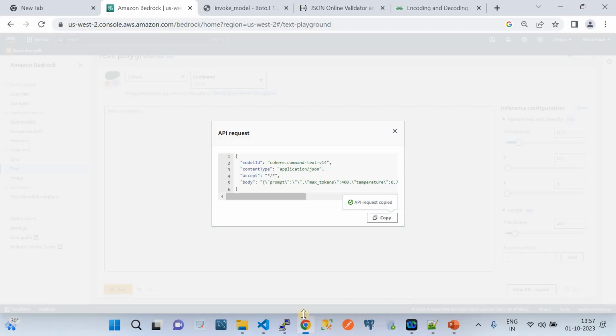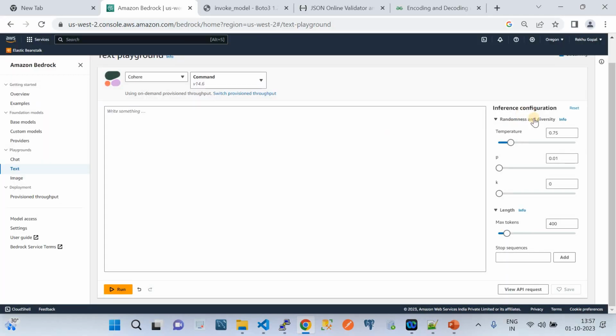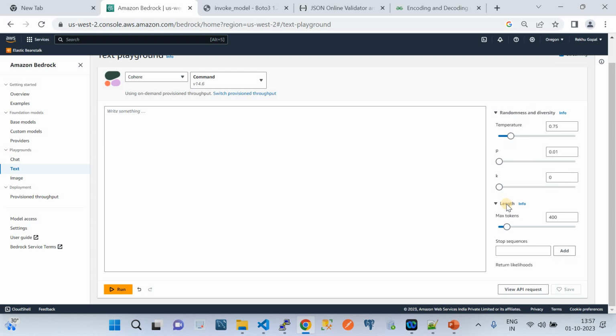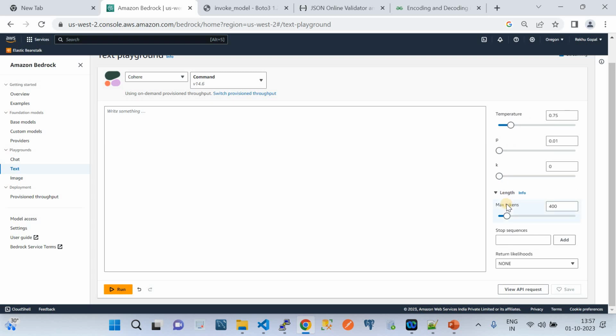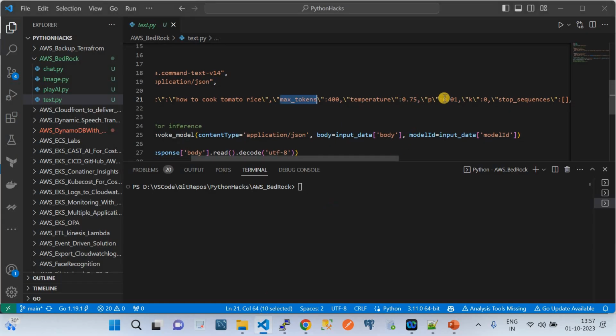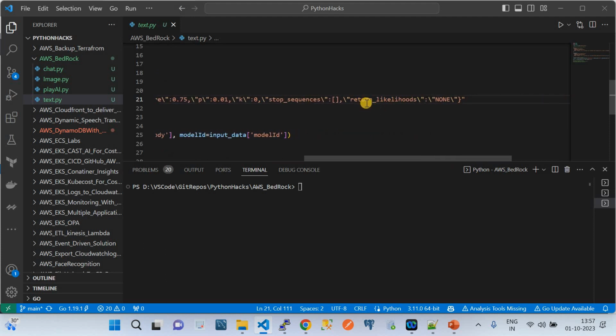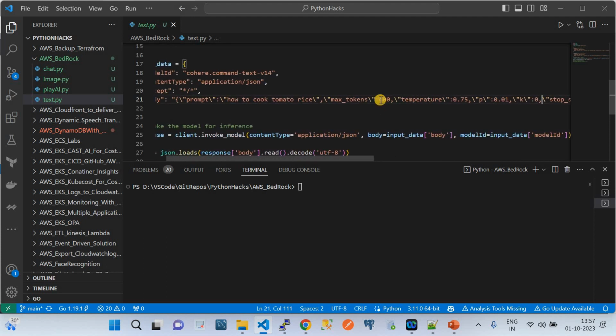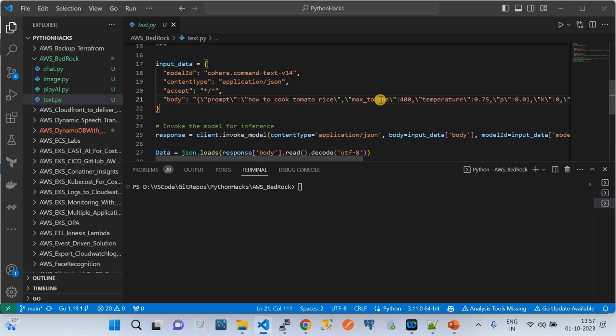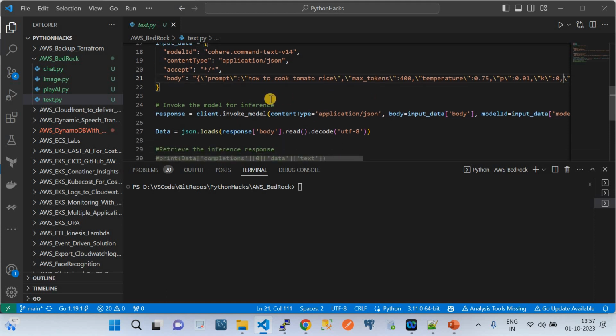If I go back to the console, the inference configuration, these are nothing but the configurations of the model which moderate the output of the model. In the sense, these are like buttons of the model. If you control these, based on those settings, the Bedrock models will return the output, yeah. All right, so that is the ready-made option here. So that is where temperature and stop sequence, return likelihood and so on are being used. These are all the inputs that are going to help us while we use it in real-time applications. So here I'm going to hit this endpoint.